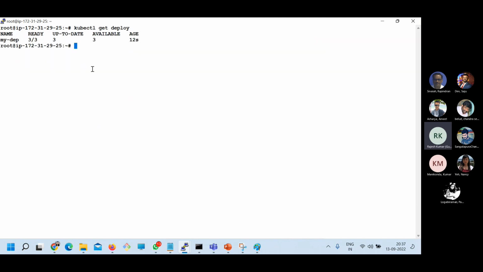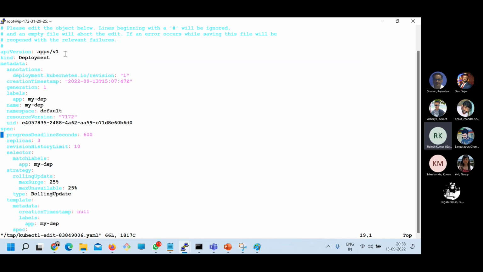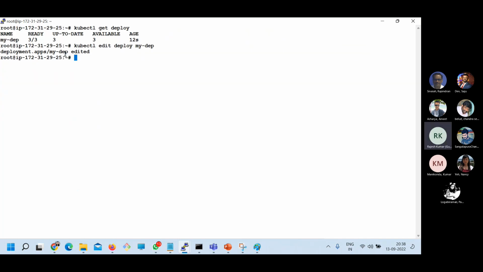But I'm going to use it with the CRUD operations. So I created, I read it, and now I'm going to edit it. So edit again, replicas will be my favorite. Which is the deployment? This is the one. Replicas, which is here. I'll go for 10 replicas. Replication I'm doing, and you see that you have 10.